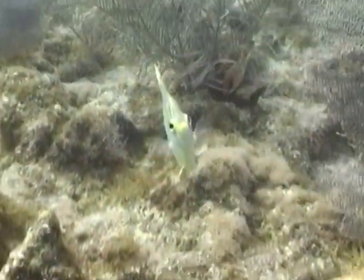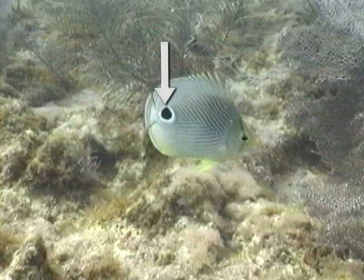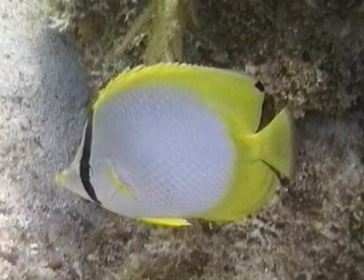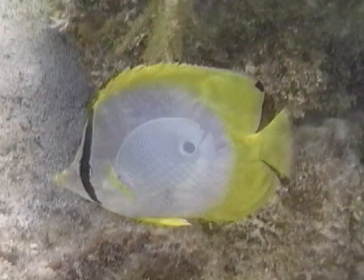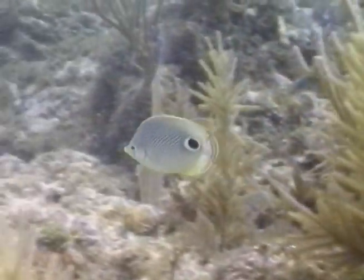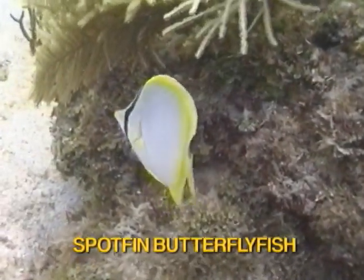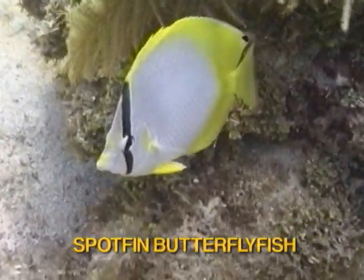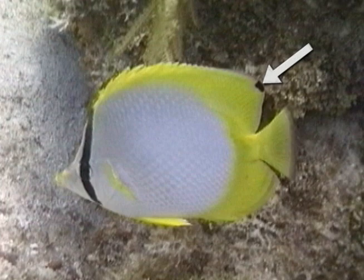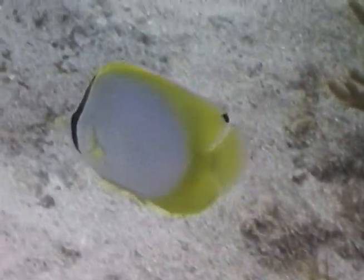The graceful four-eyed butterflyfish has a false eye near the tail fin to confuse predators. All butterflyfish have a dark stripe passing through and concealing their eyes. Butterflyfish are pelagic spawners — they release their buoyant eggs into the water, which become part of the plankton, floating with the currents until hatching. The spot fin butterflyfish also has a false eye: the black spot on its tail fin. These false eyes fool predators while the butterflyfish employs defensive maneuvers to escape capture.